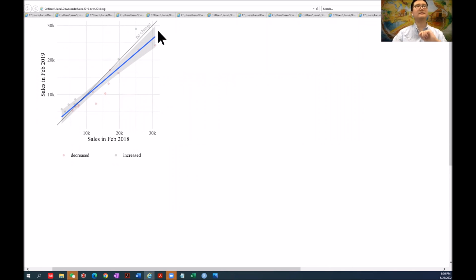And the gray ribbon is the confidence interval for the regression line. We will learn more about confidence intervals in the hypothesis testing section of this course.